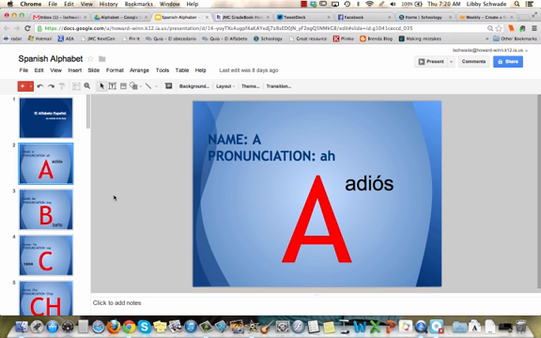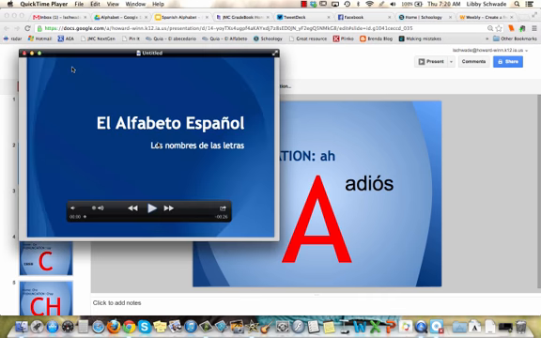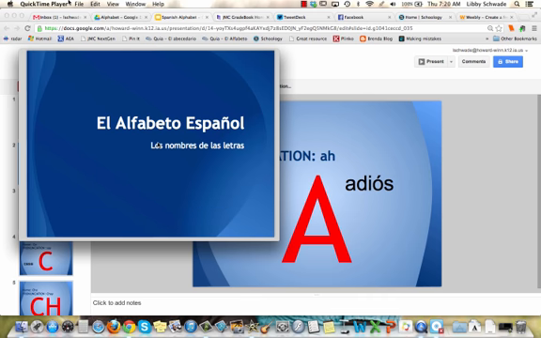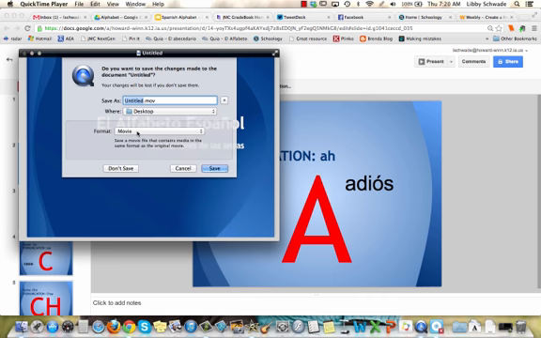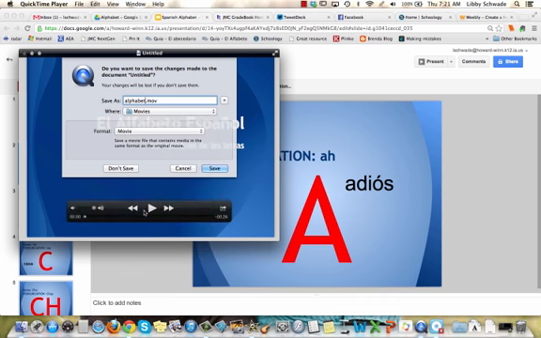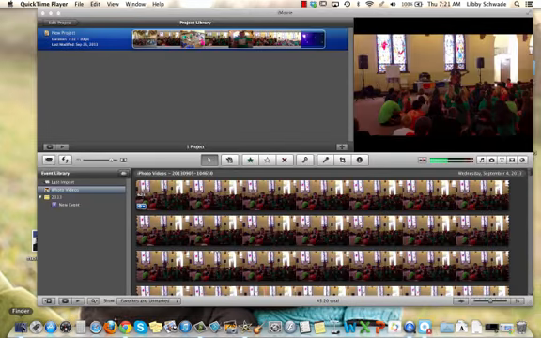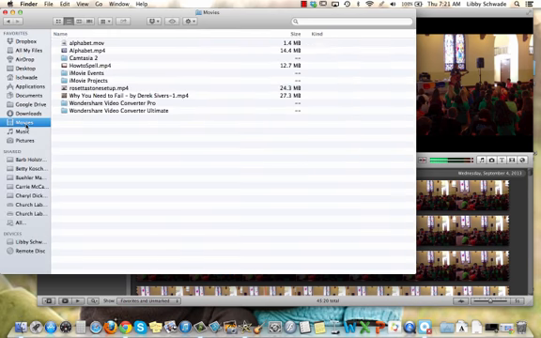Now, when you're done, you hit finish, and you'll be able to preview your video here in QuickTime, okay? Once you click to close it, it'll give you the option to give it a name. So I would call it Alphabet. I want to save it on my desktop, or you could save it directly in your movies folder. Okay, I'm going to put it in my movies folder. Format, it's a movie. Click Save. Okay, so it would save my movie in my movies folder.